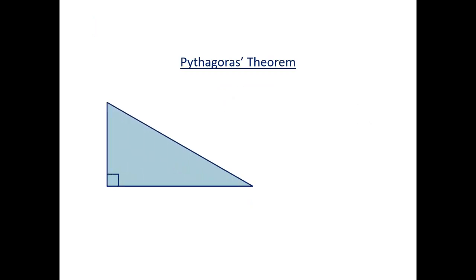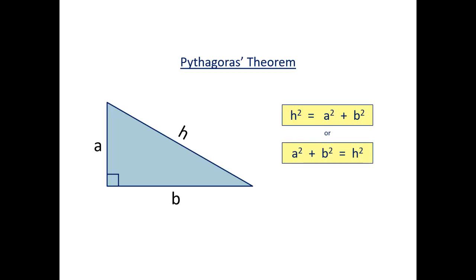Okay, so let's have a look at the theorem. There's a right angle triangle and there's H for hypotenuse and the other two sides are A and B. And Pythagoras' theorem says that if you got the length h and you multiply it by itself, or square it, that's the same as the length a squared added to the length b squared. And we're going to write it h squared equals a squared plus b squared, or later on we're going to write it like that, a squared plus b squared equals h squared. Okay, and that is Pythagoras' theorem.